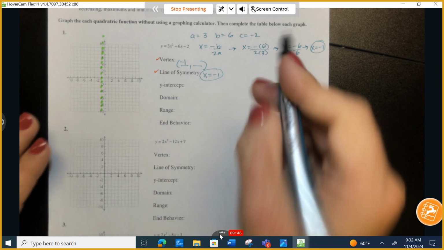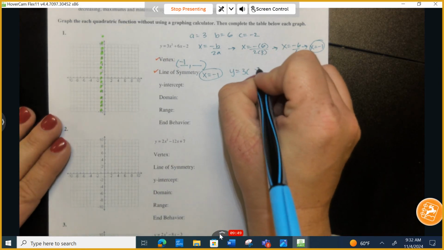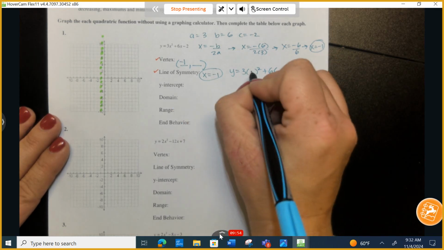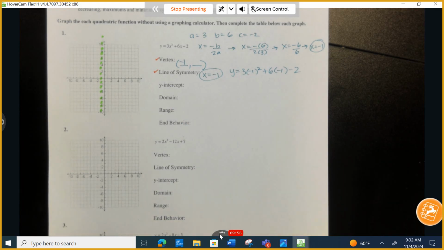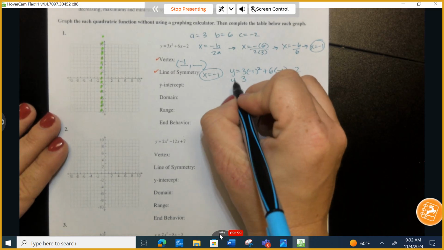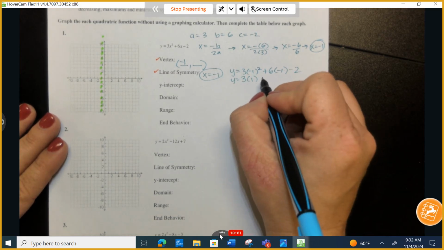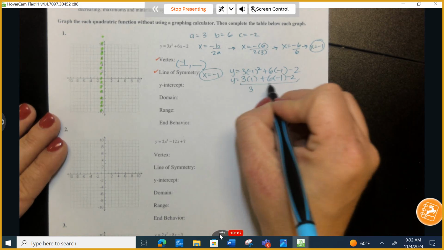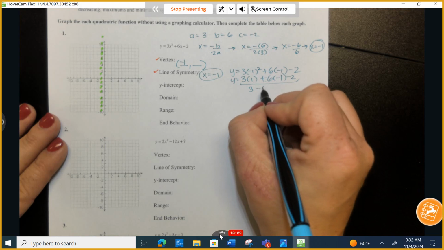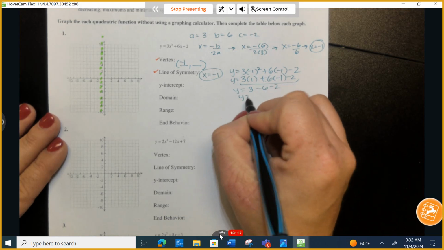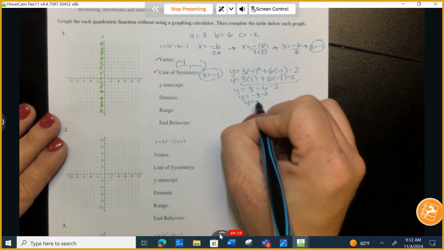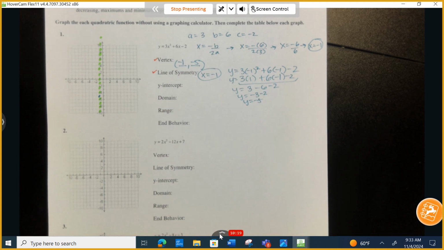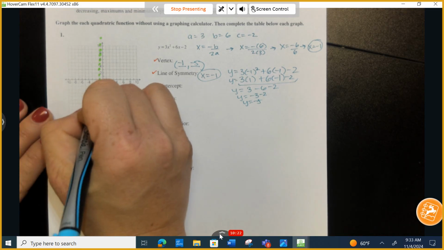Well, I'm going to come back here, and wherever I see an x, I'm going to leave it blank with the parenthesis in that position, and I'm going to drop in the value negative 1. Negative 1 squared, well, negative 1 times negative 1 is 1. And then I'm just going to go from left to right, and I'm going to evaluate this side. 3 times 1 is 3. 6 times negative 1 is negative 6. And from left to right, I end up with a negative 5. So this is negative 5. I'm going down to negative 5 and making a dot. This is my bullseye.